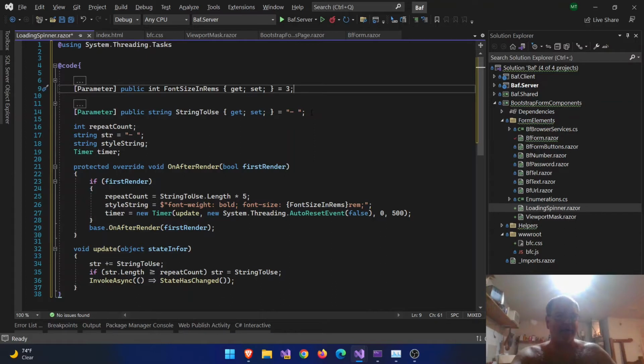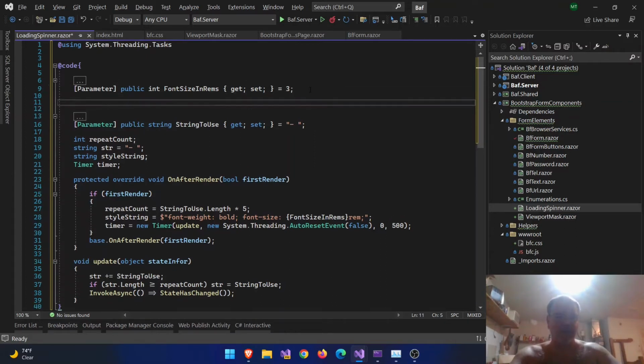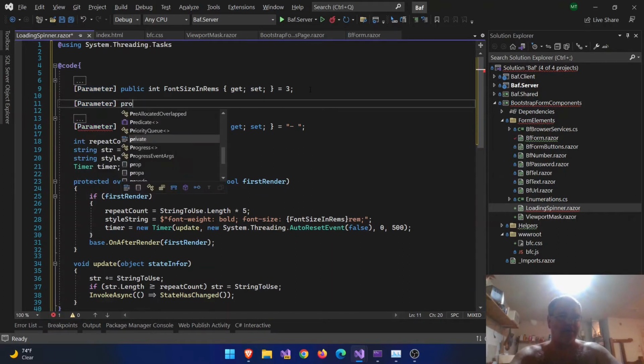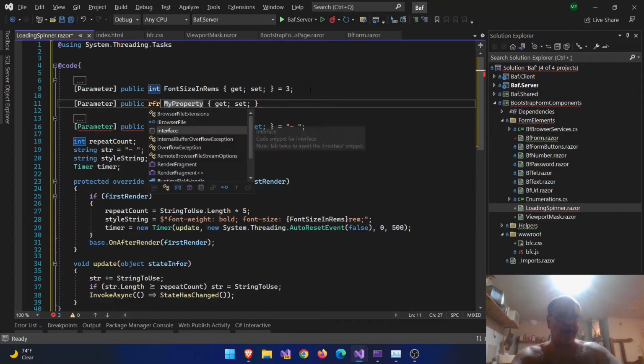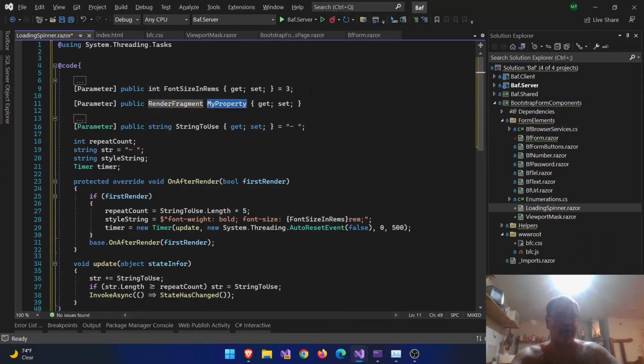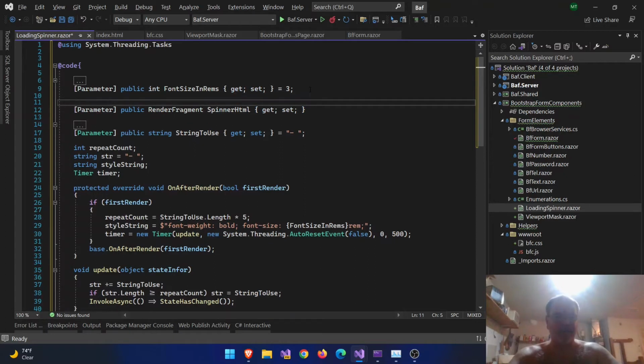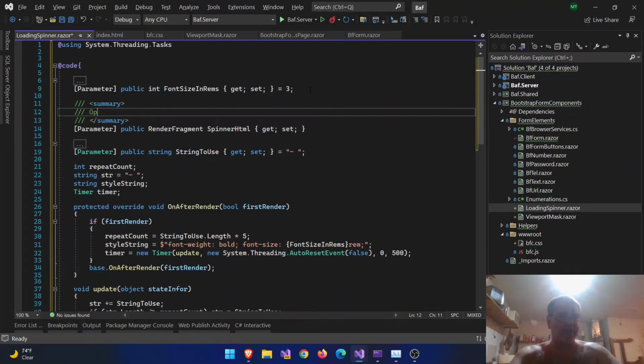We'll call it SpinnerHtml, I guess. Parameter, prop RenderFragment SpinHtml, and that should be optional. I remembered this time.